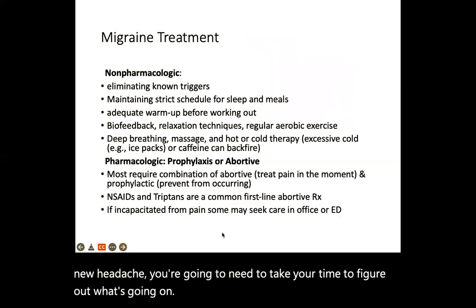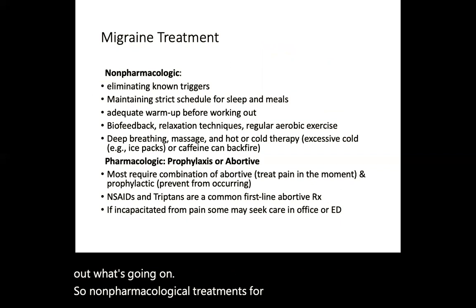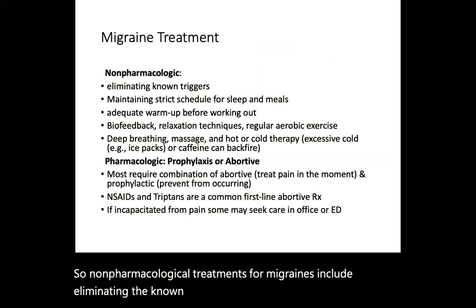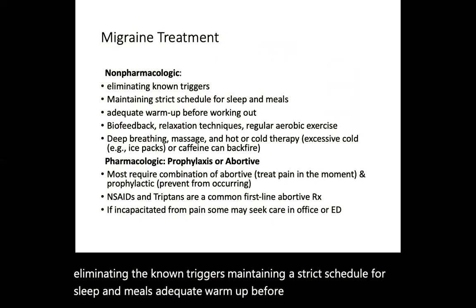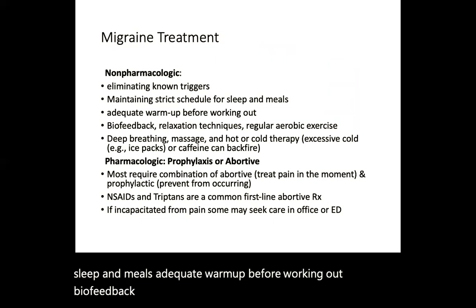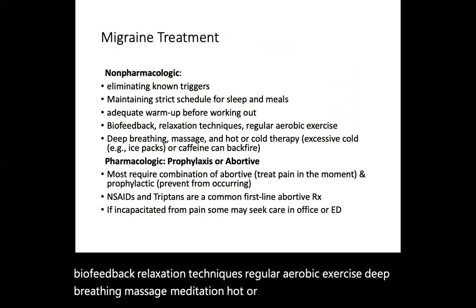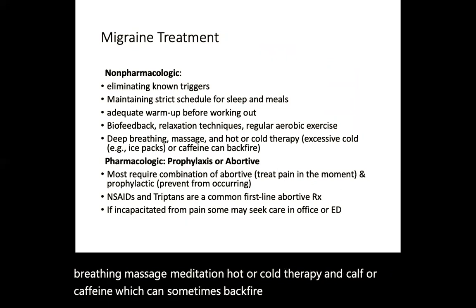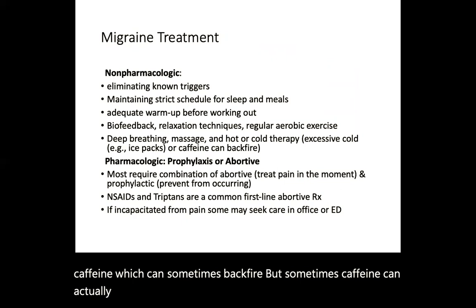So non-pharmacological treatments for migraines include eliminating the known triggers, maintaining a strict schedule for sleep and meals, adequate warm-up before working out, biofeedback, relaxation techniques, regular aerobic exercise, deep breathing, massage, meditation, hot or cold therapy, and caffeine, which can sometimes backfire. But sometimes caffeine can actually help with migraines.